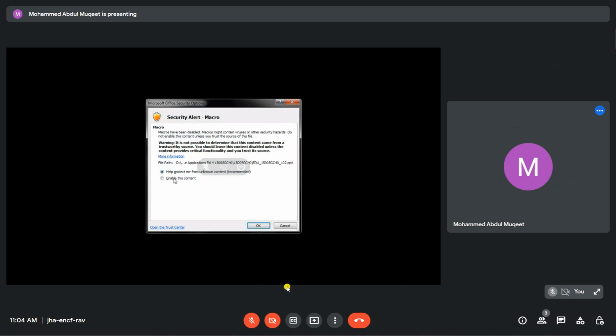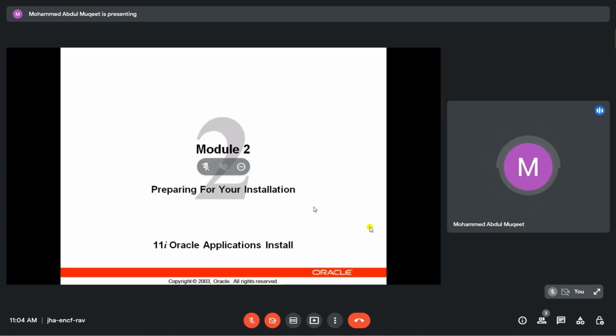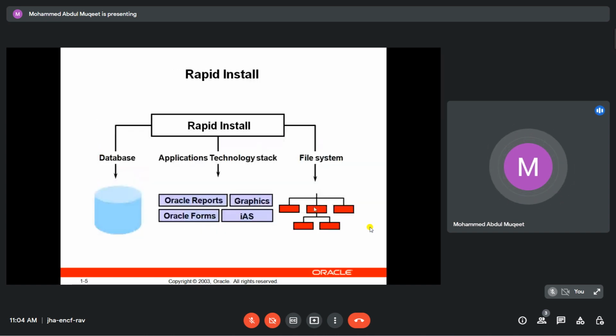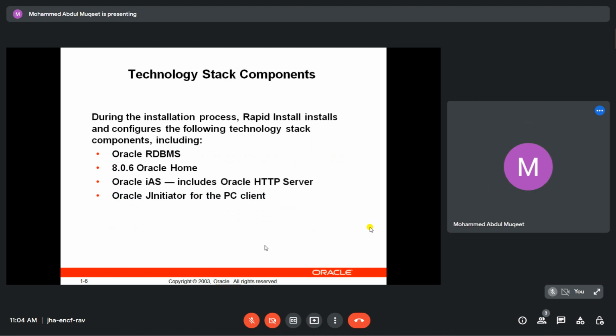For 11i, when you say installation, we have the technology stack components. The Oracle RDBMS, we have different Oracle homes. For everything, we will call it Oracle home. But there is a difference.